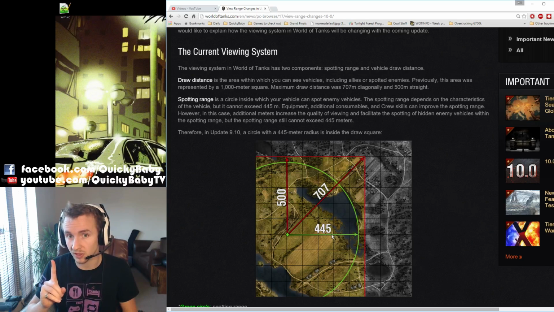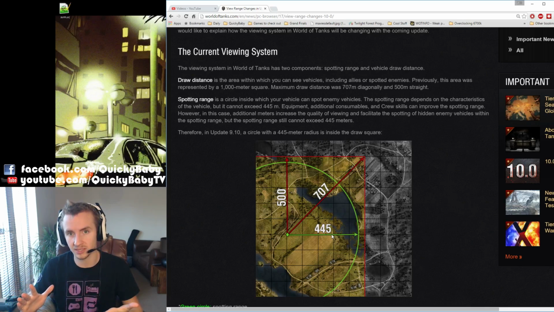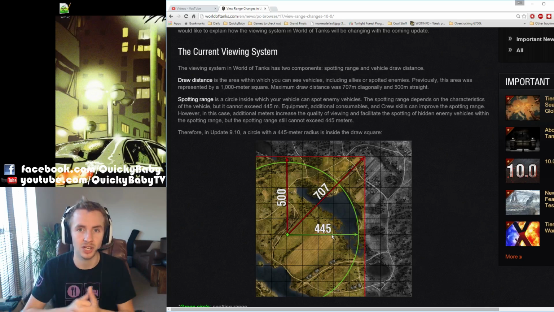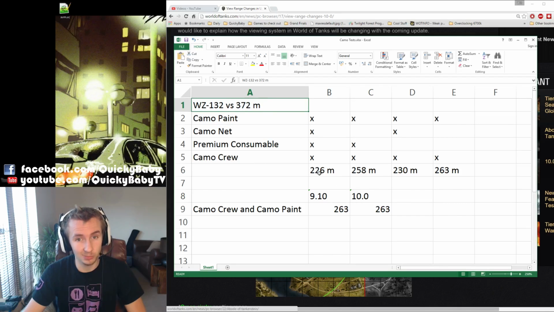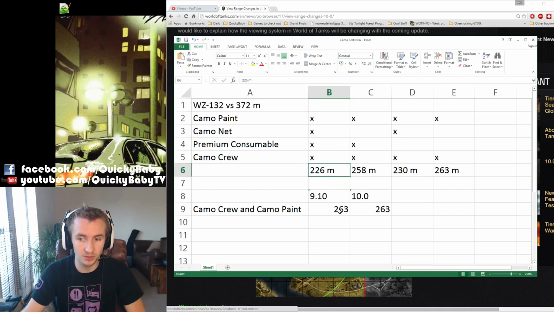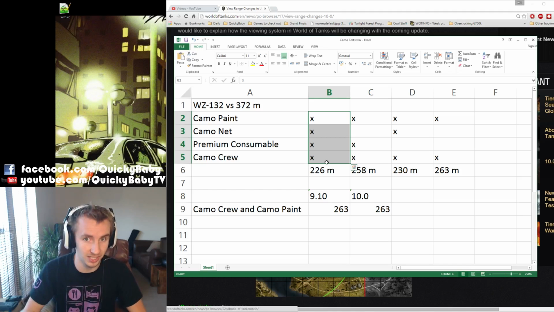But before you draw conclusions, that doesn't mean that having view range beyond 445 meters isn't useful, because view range counteracts camo rating. To give you a very brief example, a tank with 372 meters view range is only going to be able to see a WZ-132 at 226 meters if it has fantastic camouflage skills. So realistically, getting your view range up to at least maybe 475 or 500 still has a significant benefit, at least for spotting camouflaged tanks.